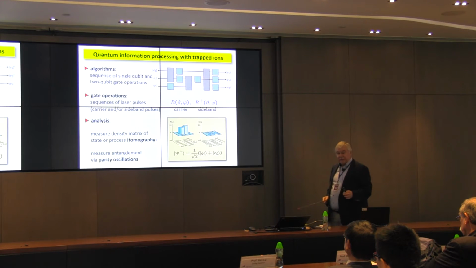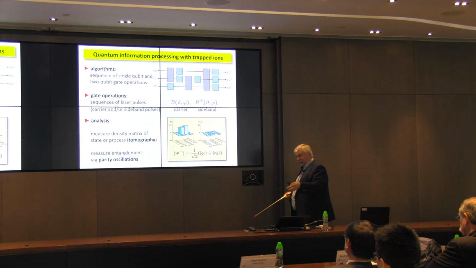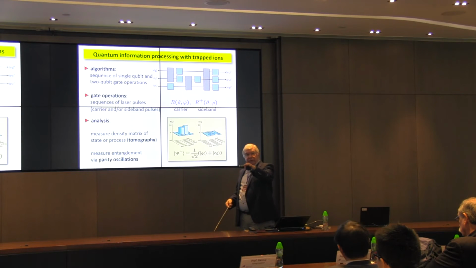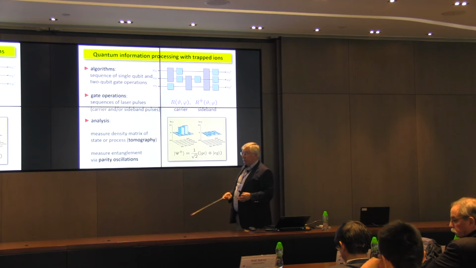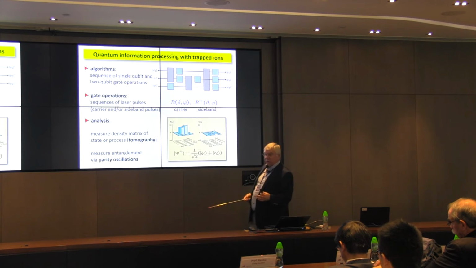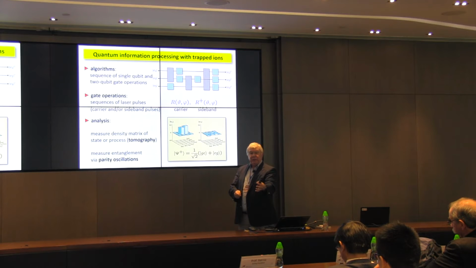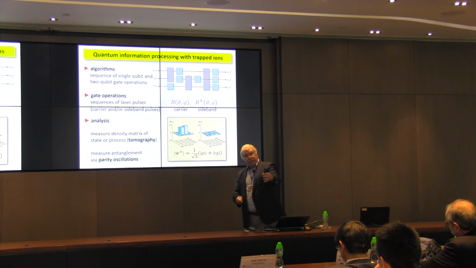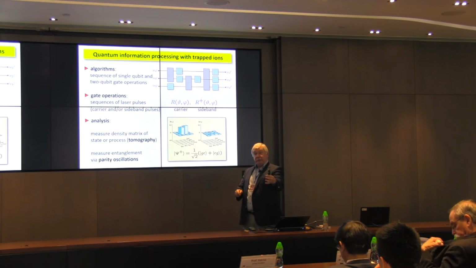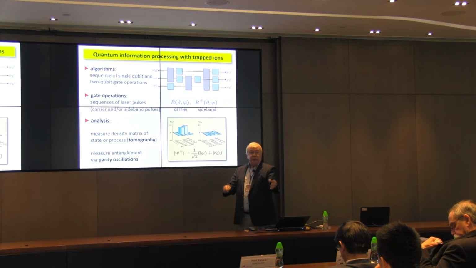And how do we analyze things? The analysis is, of course, always done by measuring how often the system resides in the excited state, so the populations, for example. And this can be measured, and the populations are usually cast in terms of density matrices, so we just analyze the system. But of course, we have not only a single particle, sometimes we have 2, 3, 4, 5 particles. So in order to see also the coherences, we rotate the individual qubits, that's the Bloch sphere, prior to making a measurement, and then project everything. And you know, rotating, projecting, this is known in medical imaging as tomography. We call this state tomography.